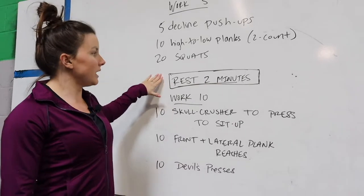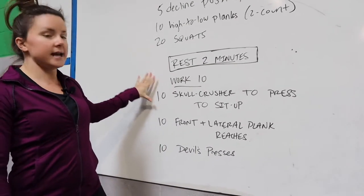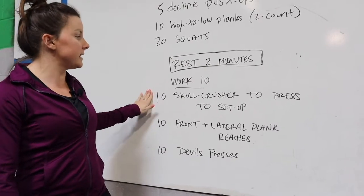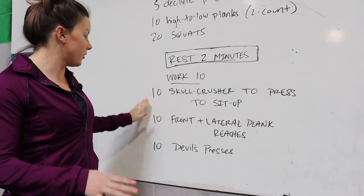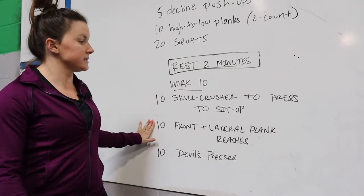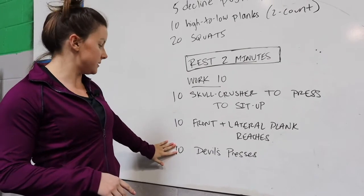After the 2 minutes of rest, we're going to do a 10-minute workout, all right, of 10 skull crusher to press to sit up. I know that's a long name for it. And then 10 front plus lateral plank reaches, and then 10 devil's presses, all right?